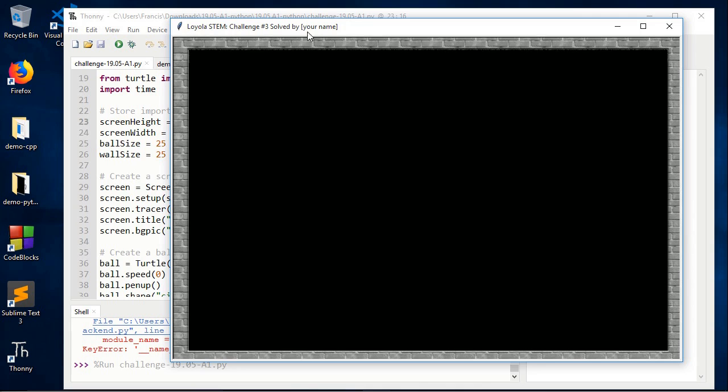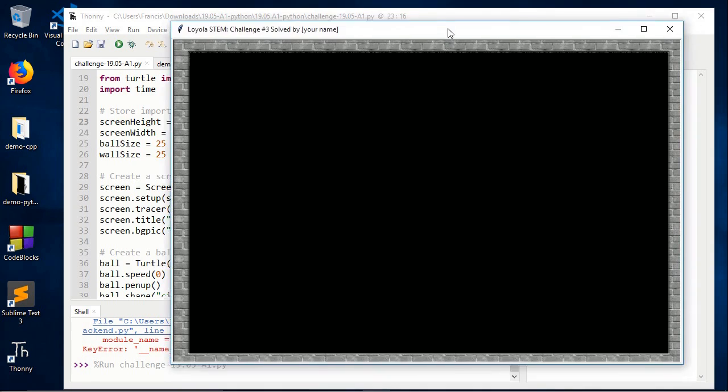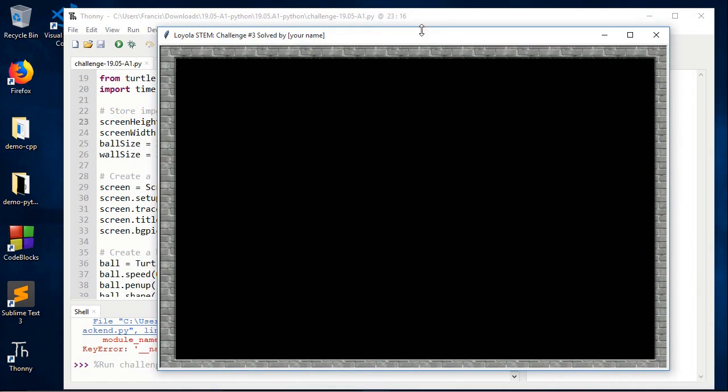So we've assigned a title here, and other things as well. So this window is one thing, but it contains a lot of data, a lot of information, and that is what objects are. They are a collection of related information treated as one thing.